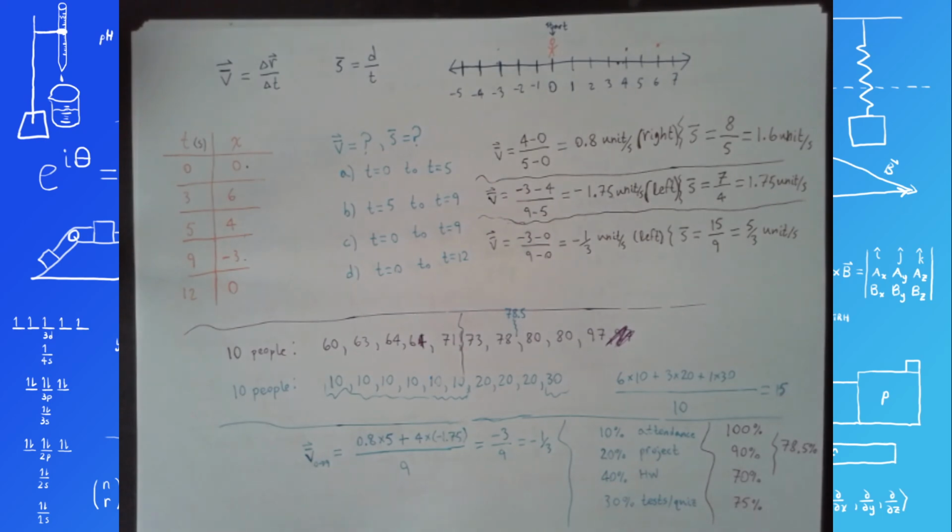But yeah, bottom line is the average velocity is not the average of the velocities. It's a weighted average, and it's weighted by time. And the same thing goes for speed. Average speed is also weighted by time. The more time you spend traveling at a certain velocity or speed, the more that velocity or speed will be reflected in the overall average.